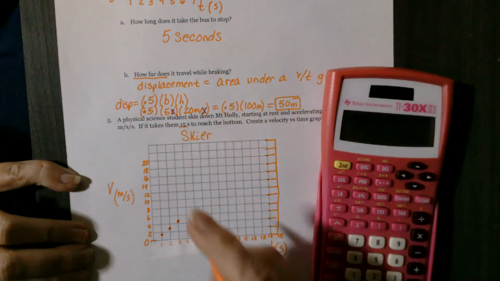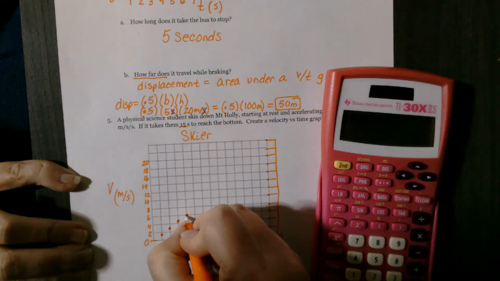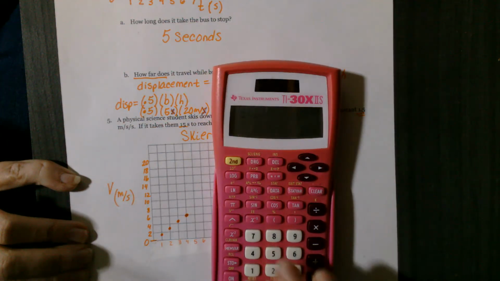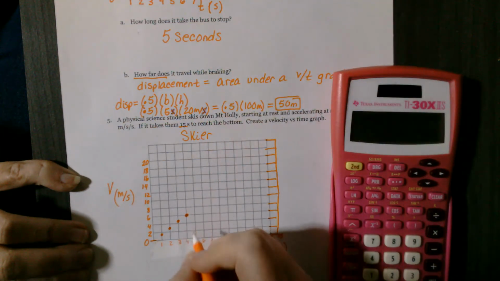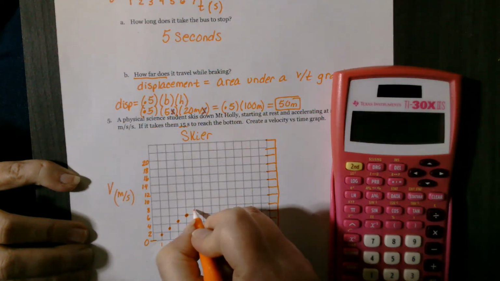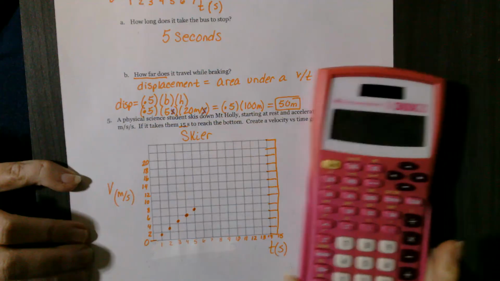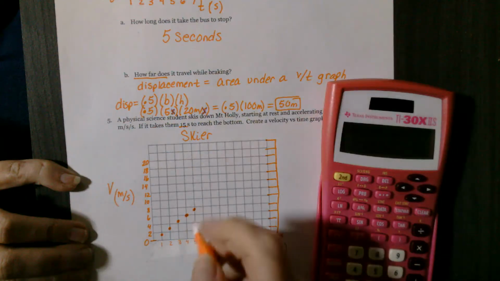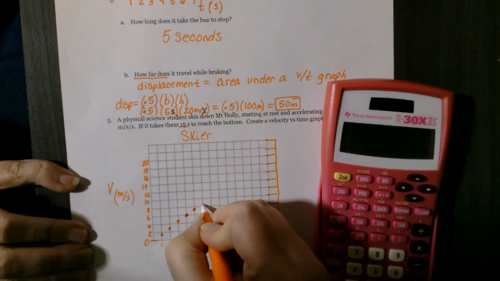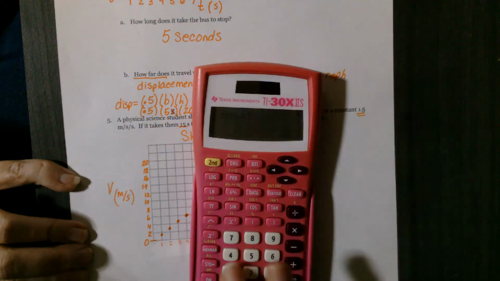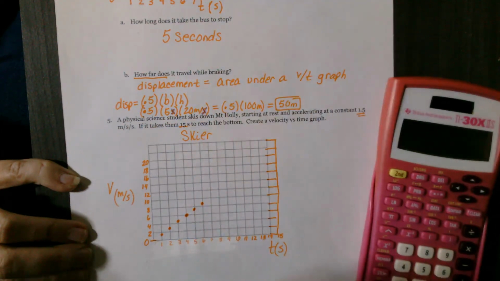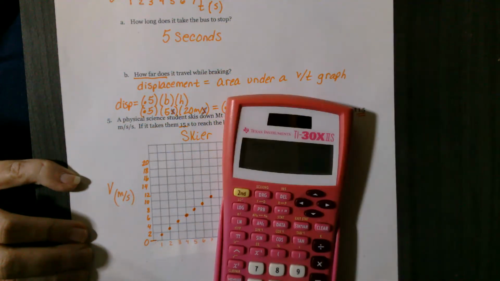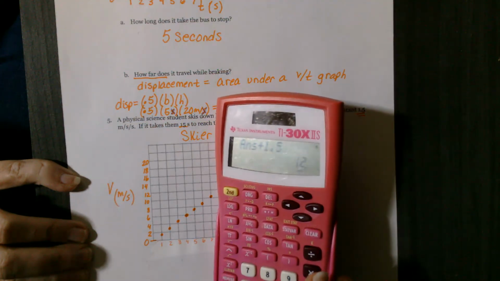At 4 seconds, I'm going to add another 1.5. I've got about 6. 6 plus 1.5 is 7.5. So there we go, just shy of 8. I'm going to add another 1.5, and that's going to be 9. So we're at 6 seconds, and we're at 9. Plus 1.5 is 10.5. Plus 1.5, now we're at 12.